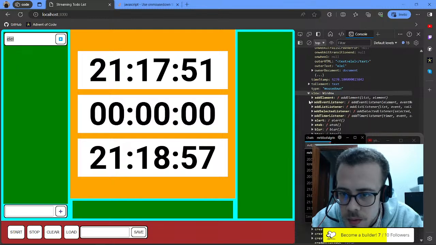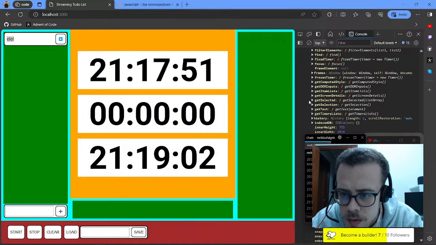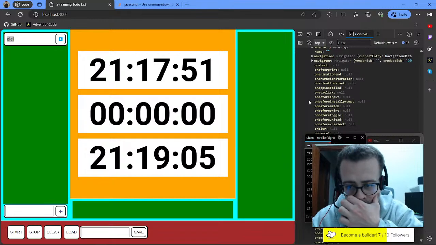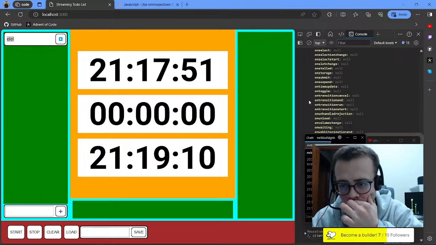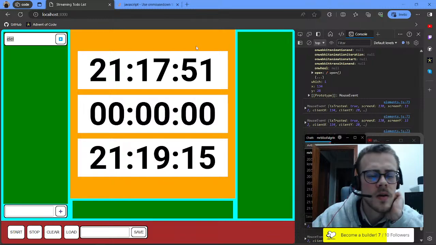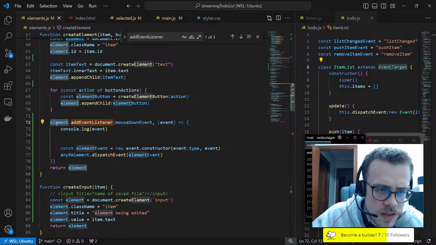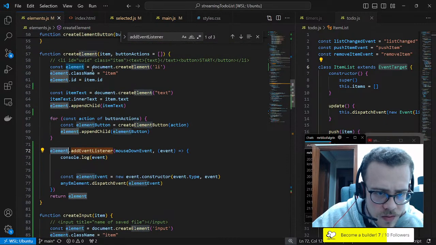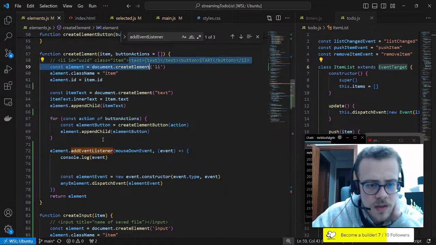View. Okay. So why are we getting the text? Is that a good question? So we are creating the list item, so why are we not getting this? And why are we getting this instead?